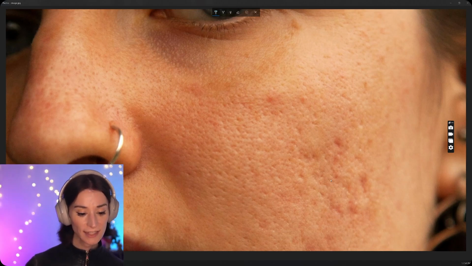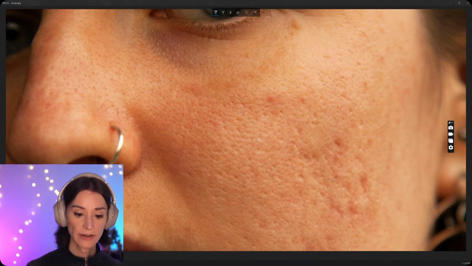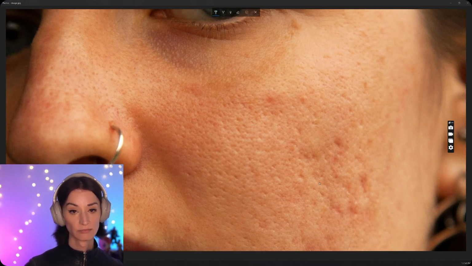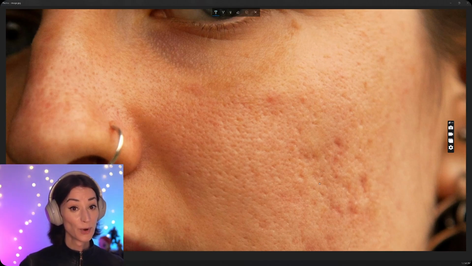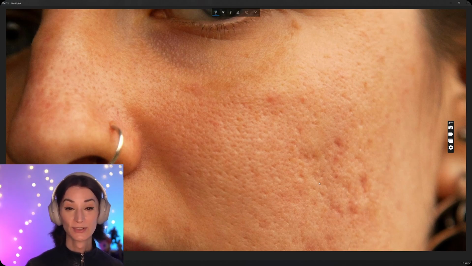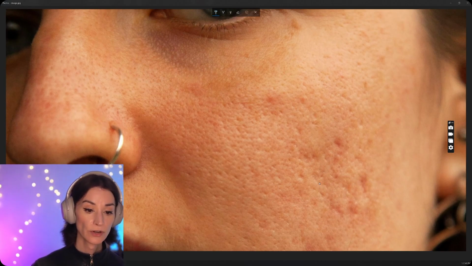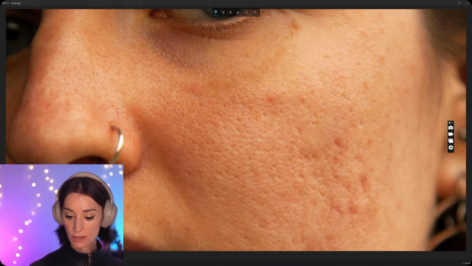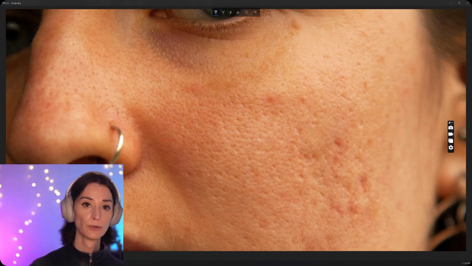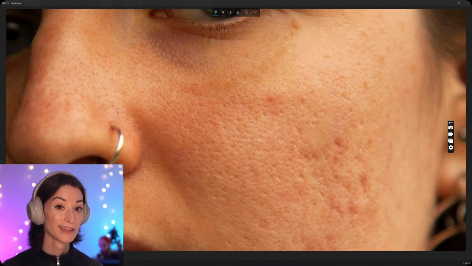There has been a lot of research done into this, and people are like, these aren't skin pores. We just don't know what they are. People don't actually know why we have these enlarged pores on the surface. We all call them pores, but they're not pores. Skin pores are very, very small.